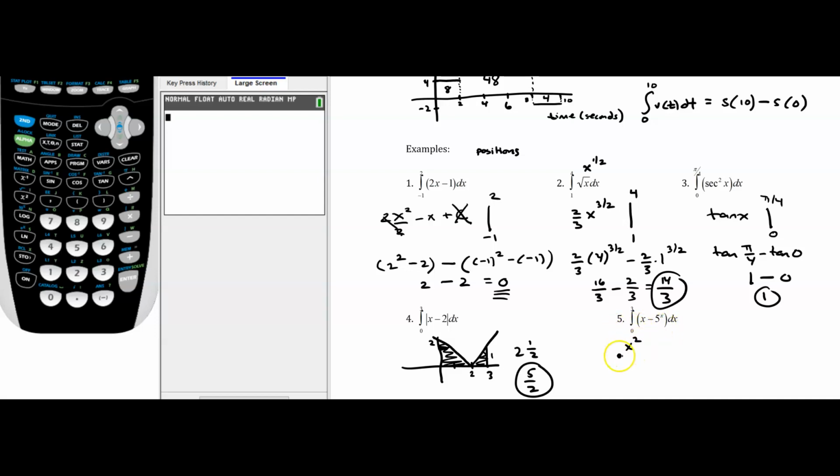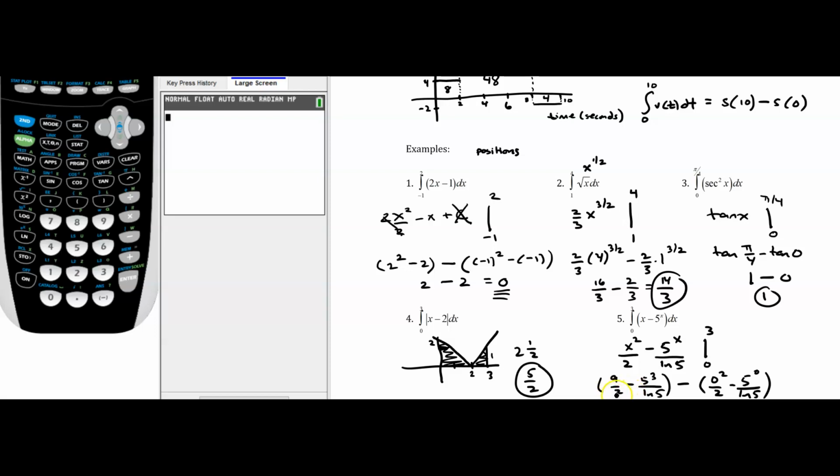It's going to be x squared over 2, and then the antiderivative of 5 to the x. You might remember that this antiderivative would be 5 to the x divided by the natural log of 5. We're going to plug in 3 and then subtract what we get when we plug in 0. So this is going to give me 3 squared is 9, so we're going to have 9/2 minus 5 cubed over the natural log of 5, and then minus 0 squared over 2 minus 5 to the 0 over the natural log of 5. And this is not the cleanest answer here.